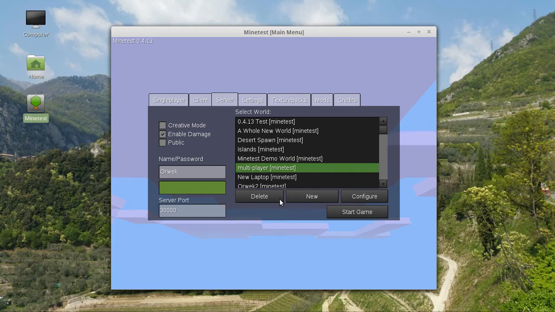So, in a nutshell, that's it. That's how you set up a multiplayer game on your local network. Hopefully that helps you, Jakari, and anyone else who's trying to figure that out. I've not figured out how to do port forwarding yet, so I can't do internet games, but as far as a local network game, that's how you do it.